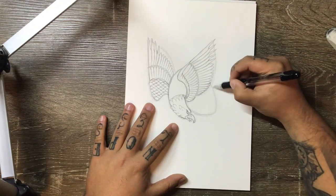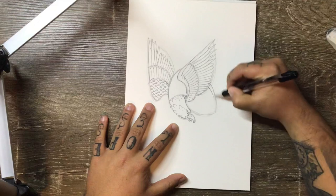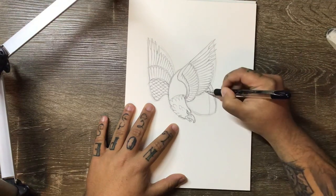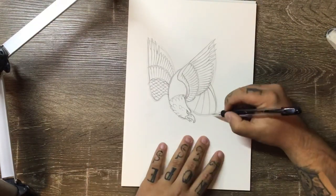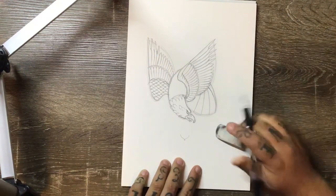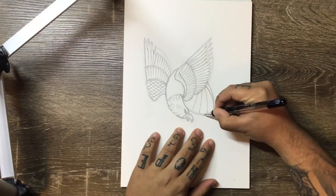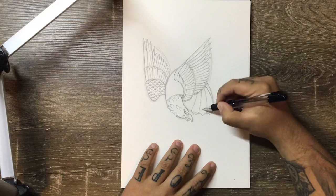To start the tail, starting from behind the wing, drop down to the end there, and starting from about here, add in a little curved line that links right back into the first line. Then add in some tapered shapes — thinner at the top and wider at the bottom — for the tail feathers. I like to do a shape that comes down into a peak and then curves back out at the bottom of the tail feathers, and then that's pretty much the tail feathers done.